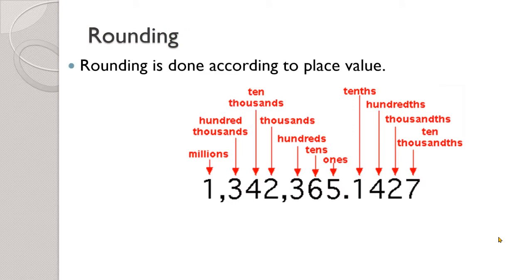Okay, the other thing that we need to recognize is that we often round numbers because there's a certain point at which we just don't care about the small place value. So a little refresher, starting at the decimal point, counting whole numbers, we have the ones place, the tens place, the hundreds place, thousands, 10,000s, 100,000s, all the way out to the millions. But for our purposes and most of the work we're going to do, we're going to be rounding to part of a whole. That is to say the 10th, the 100th, the 1,000th, and maybe the 10,000th. We don't have anything that will be rounding any smaller than that.